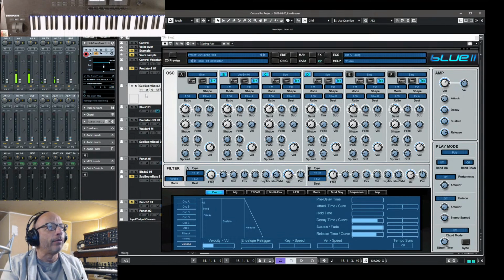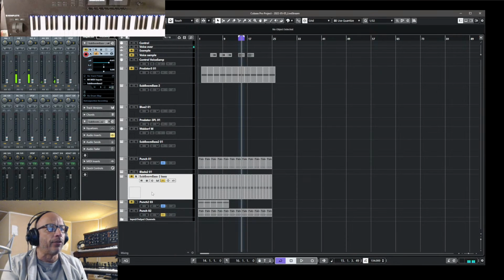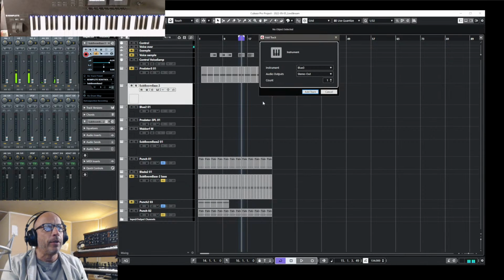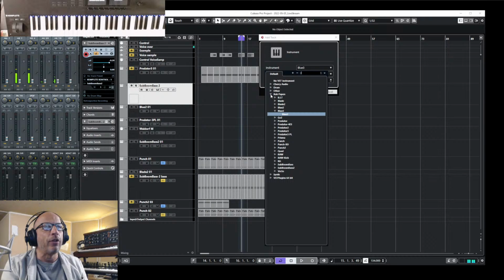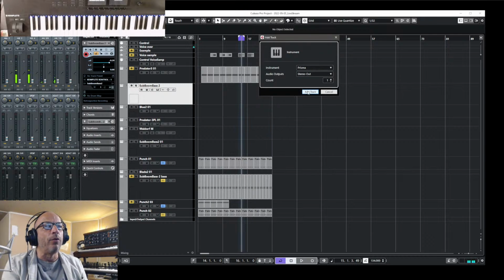And so if I would go over here, let me see. This is sub-boom bass. Oh, I did not have it in this section here. So let me add a track, instrument, and then Prisma is now also VST3. So if I go to synths and I go to Prisma, you see it's also now VST3.